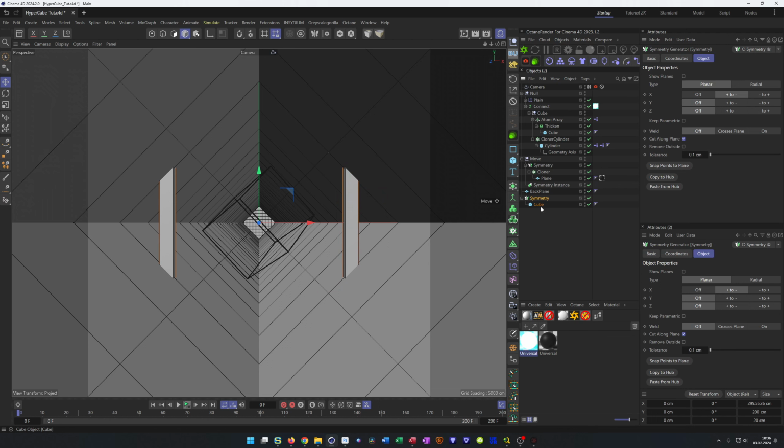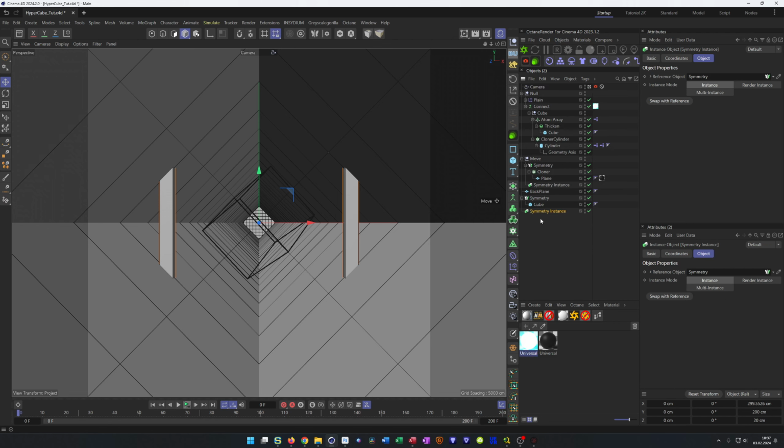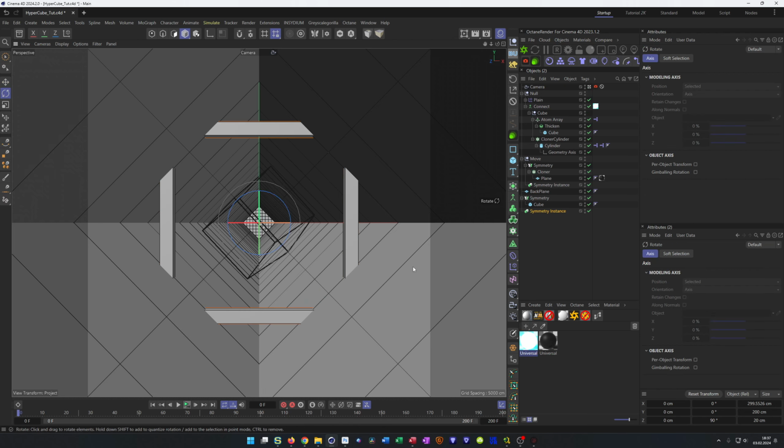Now we could make again an instance of this symmetry object. So let's make an instance here. Here it is. And rotate this 90 degrees. We have this. And we could bring this.